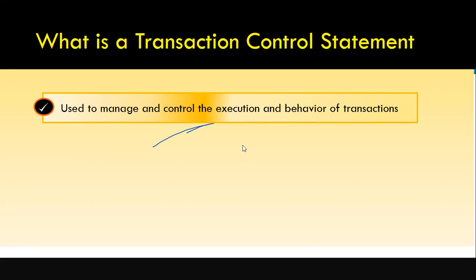With this we can draw the boundaries very clearly: up to which point it has to commit, and at which point it has to roll back. Within the transaction, for example, you have 4 statements. Once the first 2 statements complete, say 2 insert statements, you issue a commit so that they get inserted into the database table permanently. For the remaining 2 statements, if something goes wrong, you can roll back. That is possible.